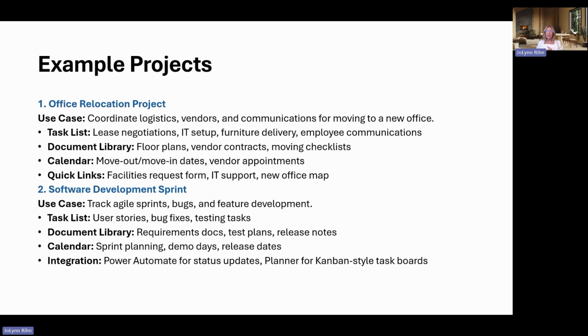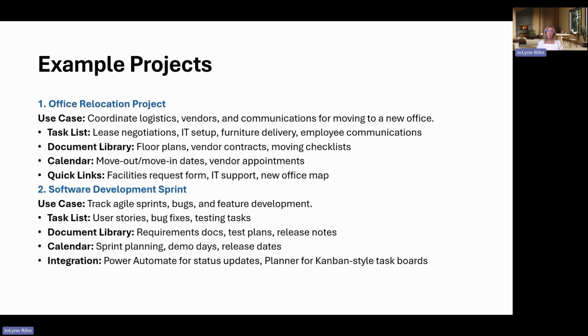You could have a document library that includes all of the files that you need to share with everybody. You could have a calendar that's going to have the move out, move in dates, vendor appointments, things like that. You could have quick links to be able to easily have everyone access certain information, like a facilities request form, IT support, the new office map.